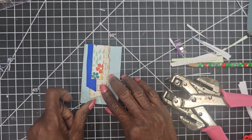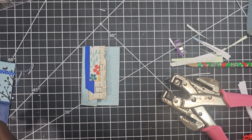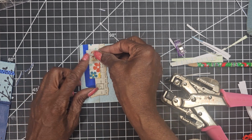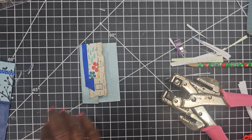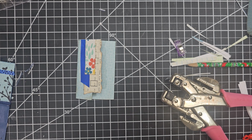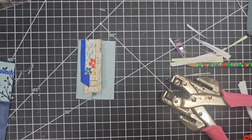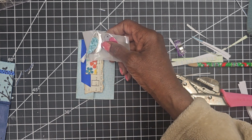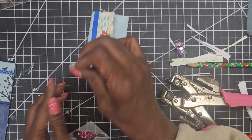That's cute. I need a butterfly or something there. Let's see. Nah. Let's see what I'm gonna put here. Butterflies. No, those are too big. I need some small ones. I don't know if this will fit up there nicely. Yeah, this will work.